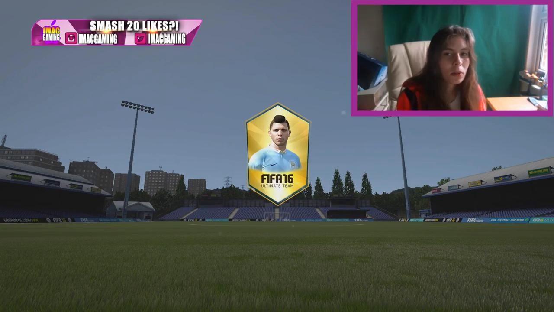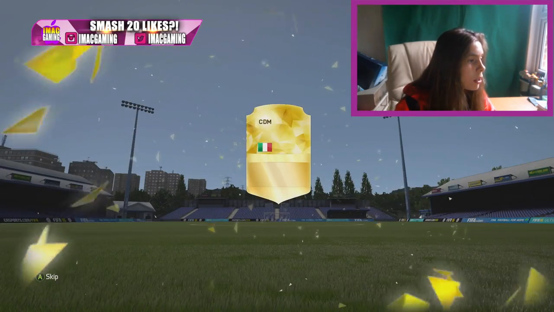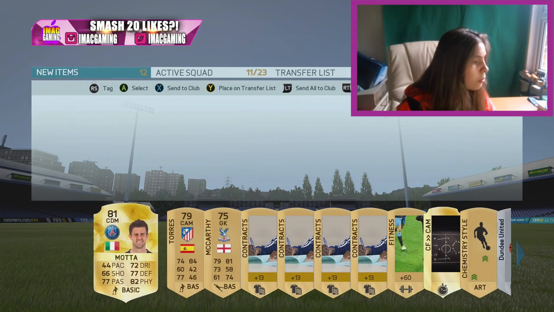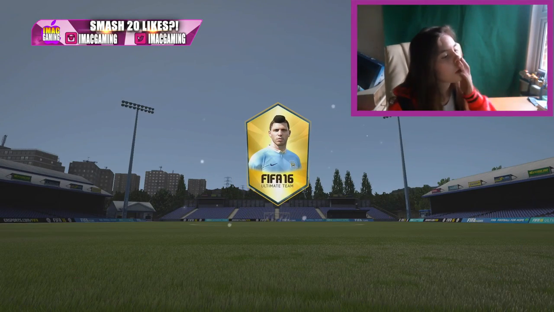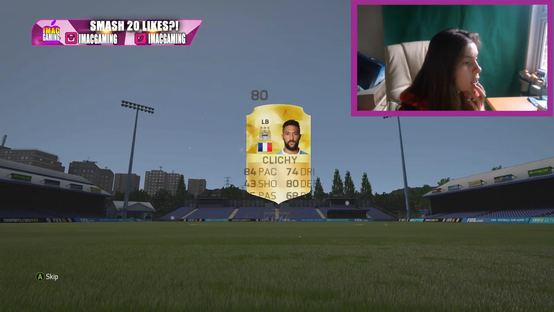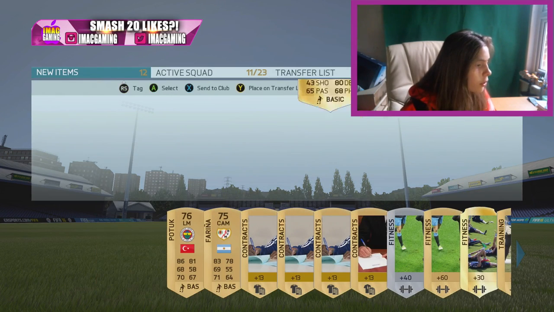Loving this right now. Can't wait to get some coins and open more packs, because nowhere am I spending money on people. Oh! Motta. McCarthy. Right, we've got 1,000 FIFA points left, and are we going to get anyone? Let's go. Oh, Clichy. He's going to be worth something as well.